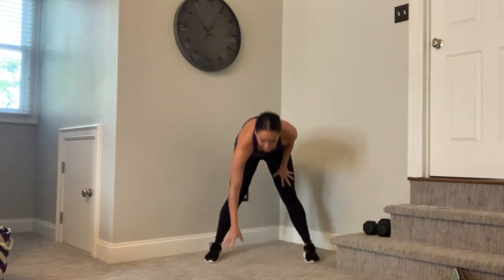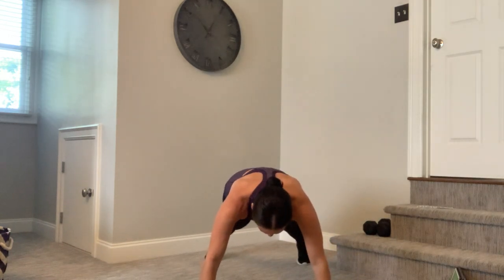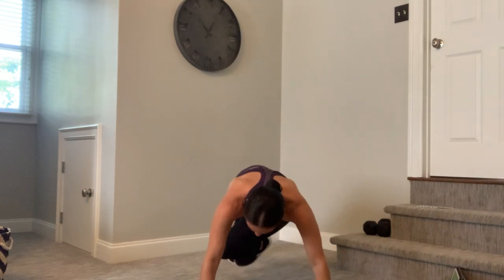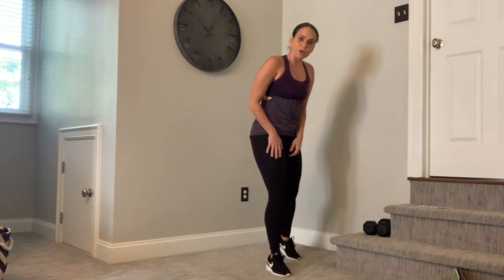Your next exercise, you won't need weights, and you're gonna walk it out. If only I had a song, walk it out, and then you're gonna go knee, knee, bring it up, 2 hops back. When you get back, if you wanna add a knee slap for a little extra cardio, feel free. If you don't, just continue that walk out, knee, knee, and back, 2 hops back, okay? Next exercise after that is a set of bicycles, just so you kind of know. All right, then we'll go from there.